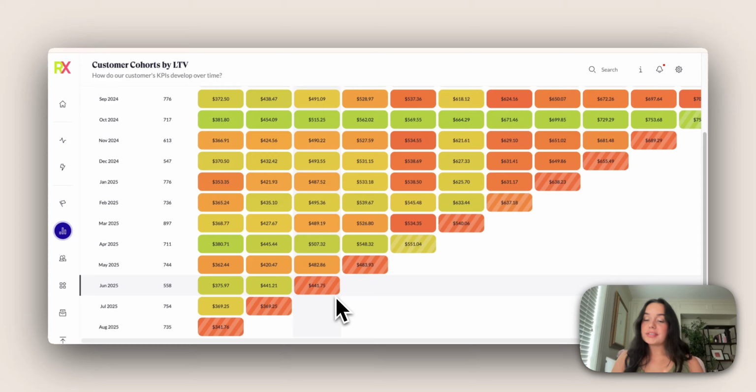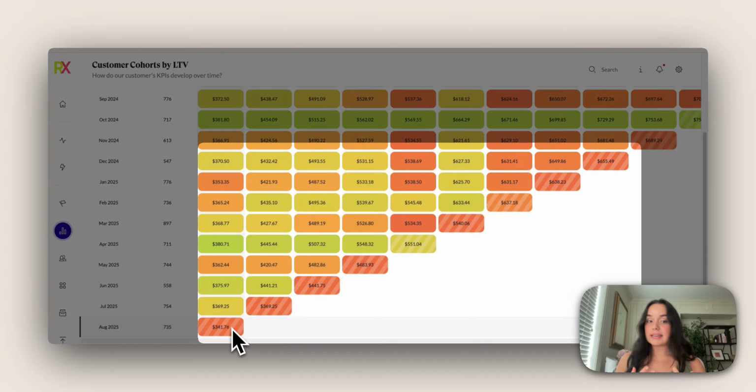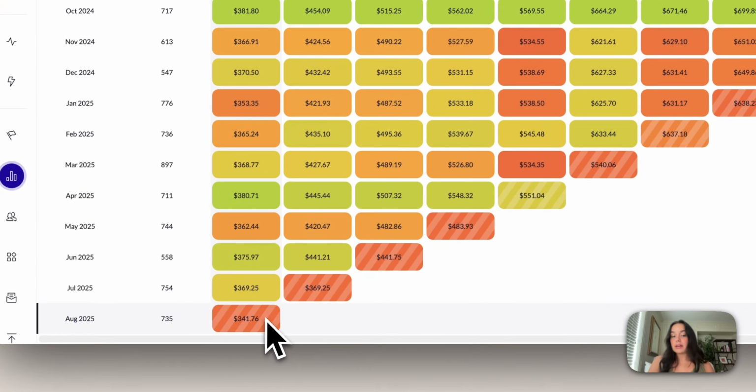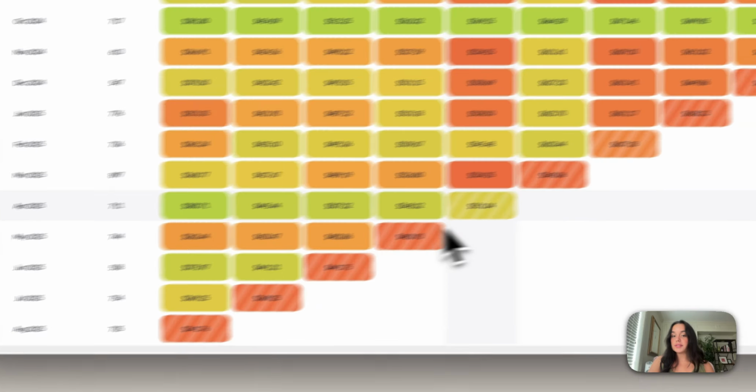The last way to view your cohort is by taking a look at it diagonally. In the diagonal view, we're taking a look at how every single cohort is behaving at that same point in time. Let's say I'm running a sale and I really want to understand if any previous cohorts are also engaging in that same sale. I can see how they're behaving by taking a look at this diagonally. We can see in August that we have an LTV of $341. For July, it goes over to 369, for June, 441, and then so on and so forth.